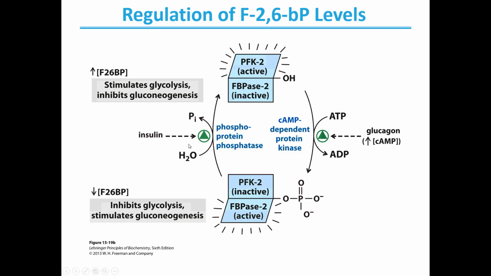If we look in the opposite direction, the presence of insulin. Insulin tells you you have high blood glucose. So you need the liver to take all that glucose in, use it as fuel if needed, or, more importantly, make some glycogen. Okay? So the insulin activates a phosphatase, which causes the fructose 2,6 bisphosphatase to become inactive, and now we have phosphofructokinase 2 activity. This activity is going to stimulate or increase the presence of fructose 2,6 bisphosphate. The presence of fructose 2,6 bisphosphate stimulates glycolysis and inhibits gluconeogenesis.